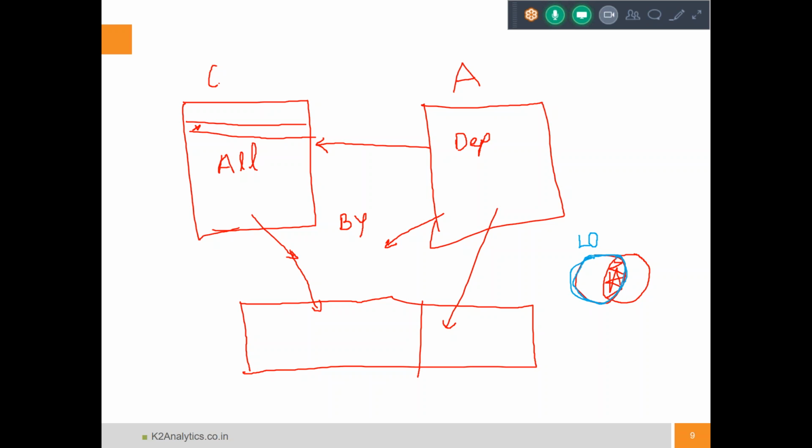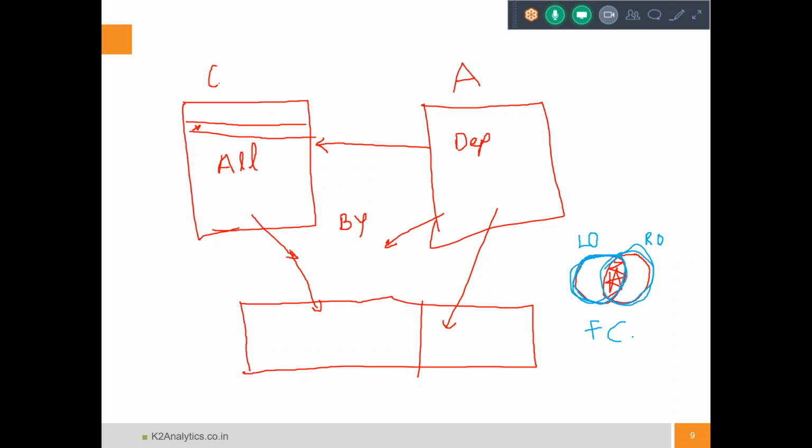Reverse case. If you want all data which is in the right table, irrespective of whether the corresponding data from the left table is available or not, it will be called right outer. And it is quite possible that you want all data from both the tables irrespective of whether they are available in both or not, and that is called full outer.